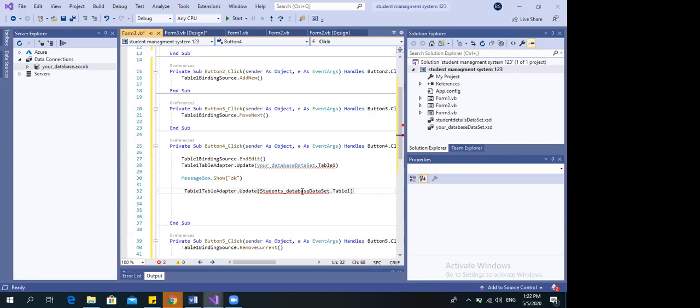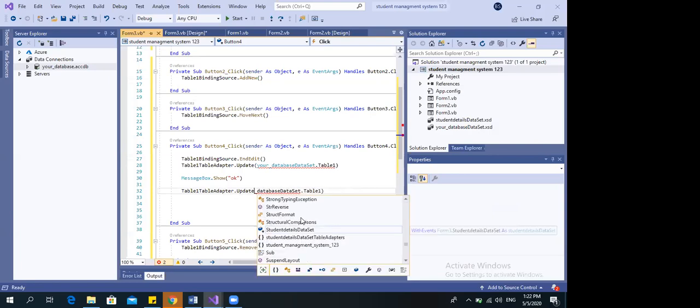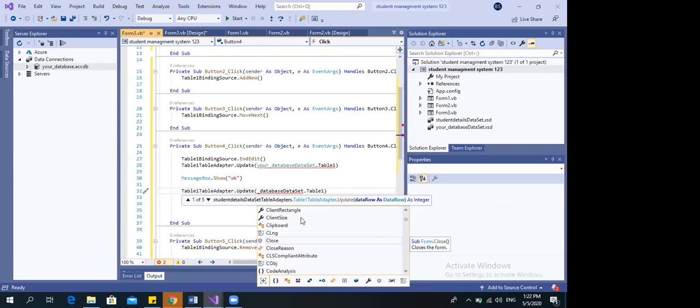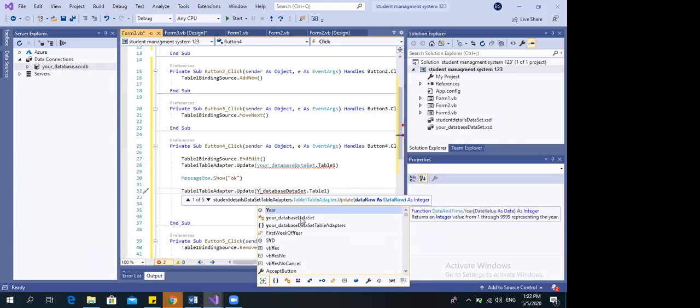If you want, I can change this again and check. There's no capital letter or simple problem also. Just check this.